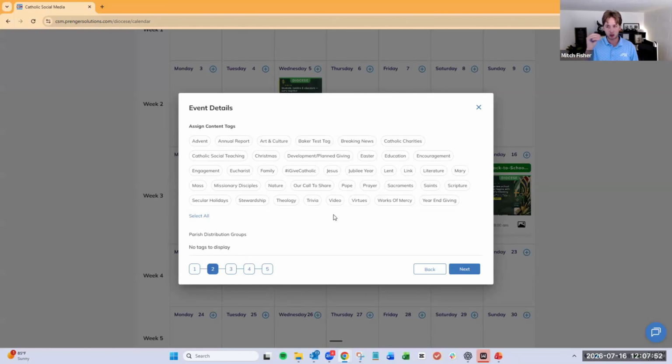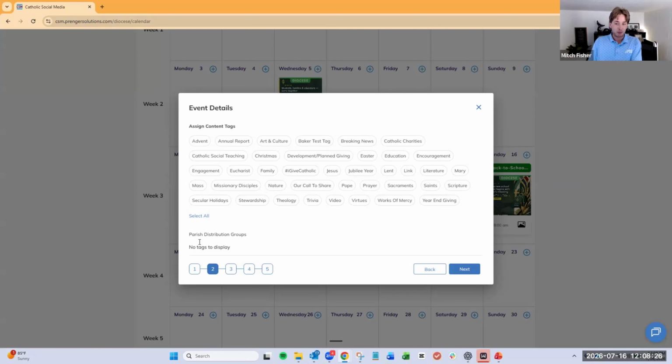This is important too because I know a lot of you have been asking for the feature of notifications. How do I notify my parishes, or a specific subset of parishes or schools, about this specific piece of content or this event? Calendar integrated events are actually the primary way to do that now. And the nice thing about this, and why we include this step in the creation process, is that at the very end, you're going to have the opportunity to send an email notification immediately to parishes.